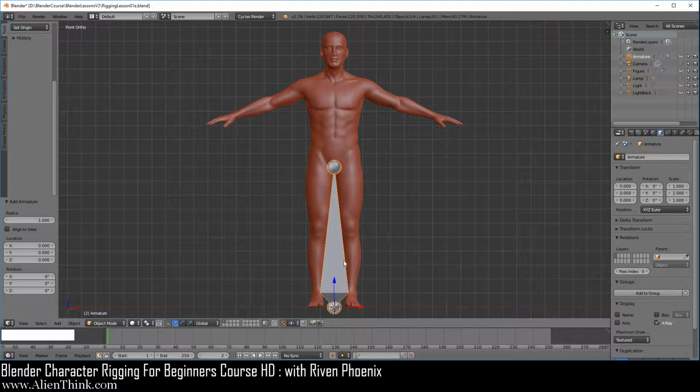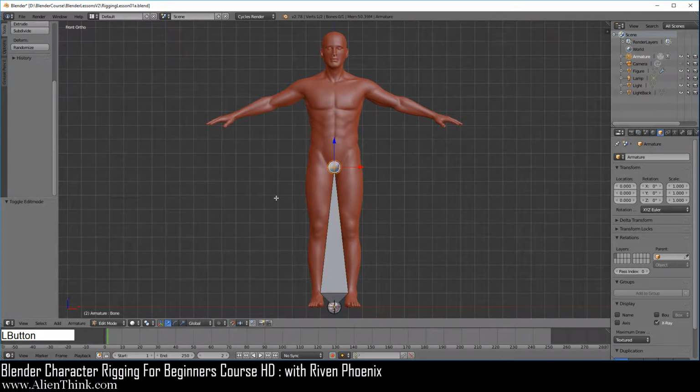Now I'm going to give you a brief explanation as to what exactly you are seeing over here. As you go through these lessons and start developing your rig, you'll get a much clearer understanding of how the rigging process works in Blender. When the time comes, I'll keep explaining different things about bones. The first thing that we want to do is switch over to edit mode over here.